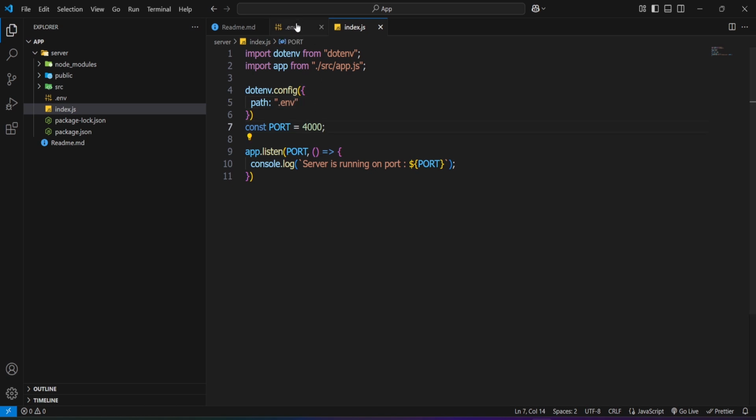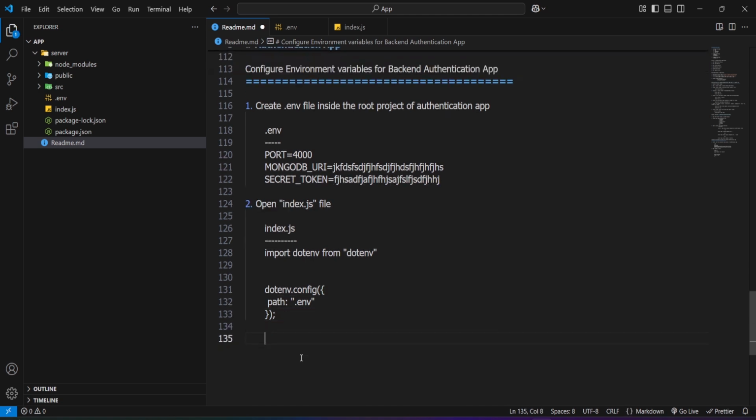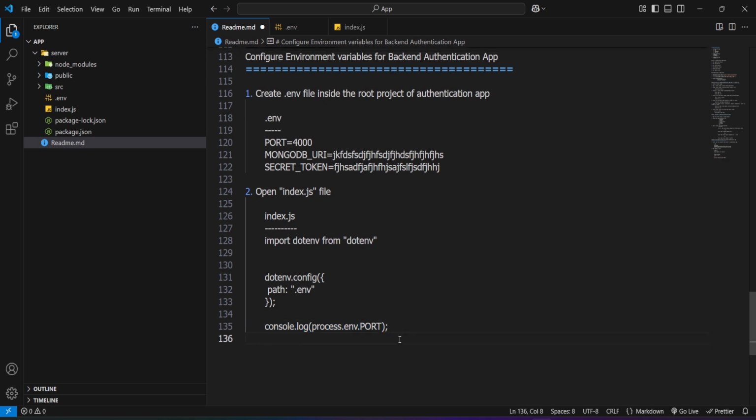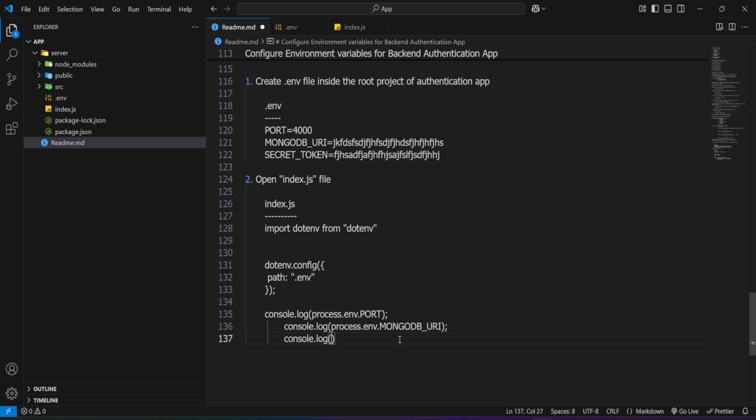Now we can see how to access these. I'm printing with console.log process.env.PORT, next process.env.MONGODB_URI, and console.log process.env.SECRET_TOKEN. I'm showing how to access these environmental variables.